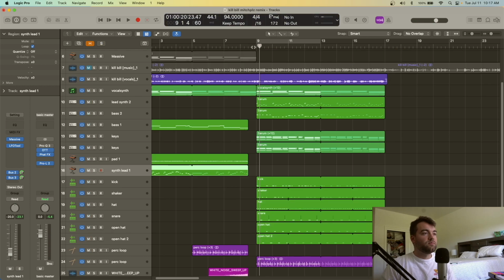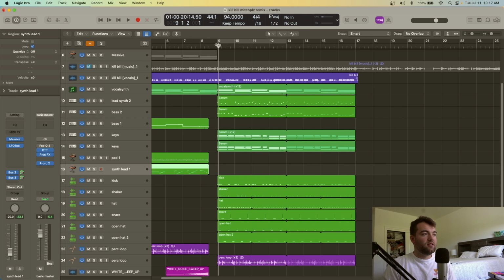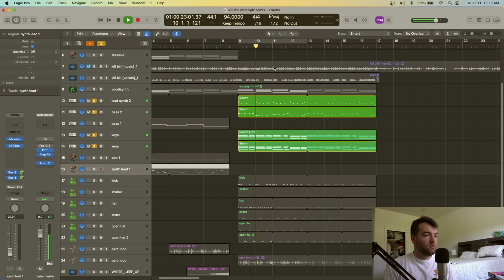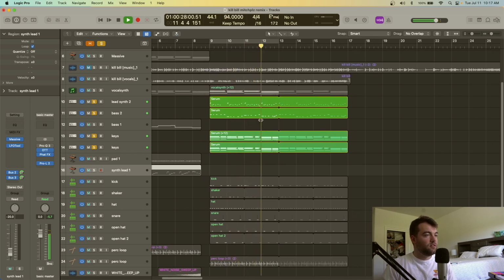This next section, I have the same vocoder going. I added a lead synth, a more bouncier, shorter bass, and these keys. I just played all that in to give it more of a groovy, swung feel. And everything pretty much is sidechained to the kick, which also gives it more groove.